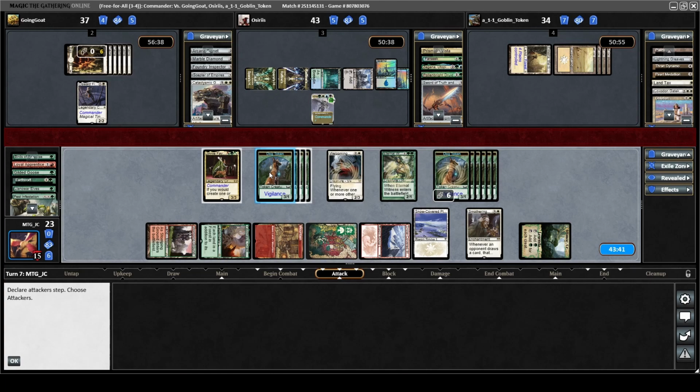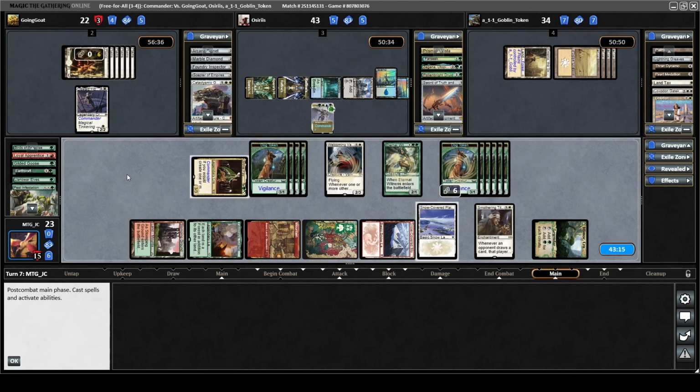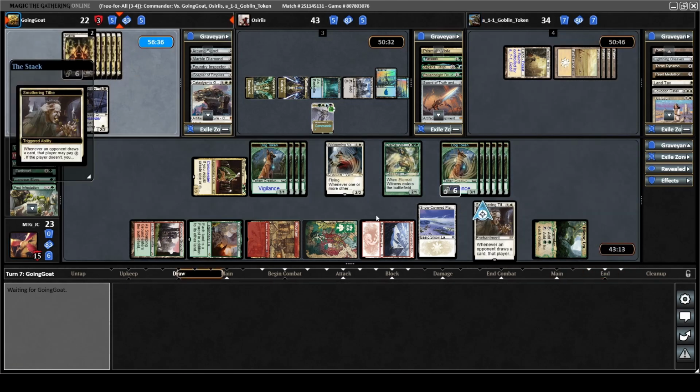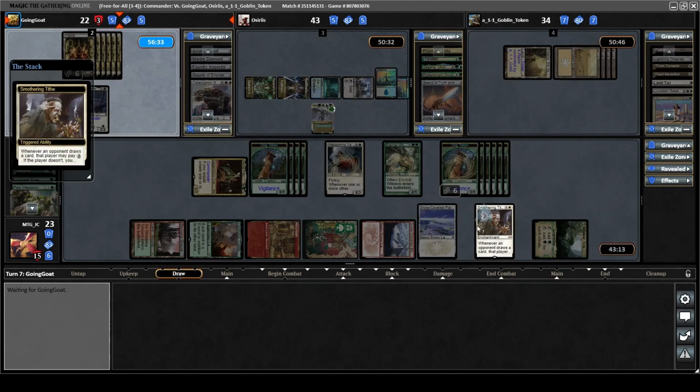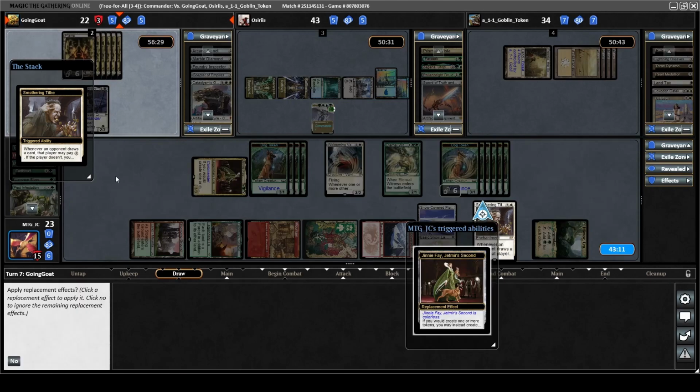We'll move to combat. We'll send our dog tokens in towards the Oswald player. We'll send our commander as well. They take the damage, knocking them down to 22. And we're just going to pass the turn there and hope for the best. But one nice synergy we do have at the moment is with Smothering Tithe and Welcoming Vampire, we can draw a card on each player's turn if they don't pay the tax. Let's hope Oswald doesn't realise that.